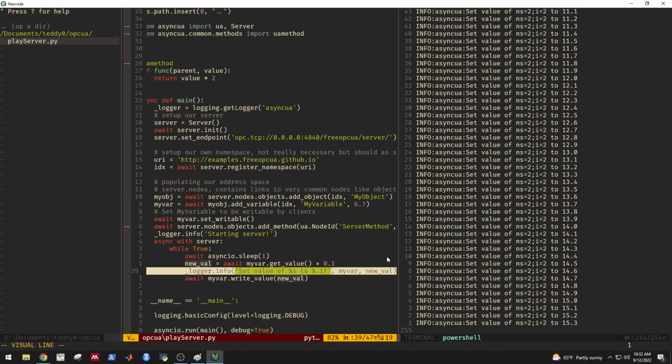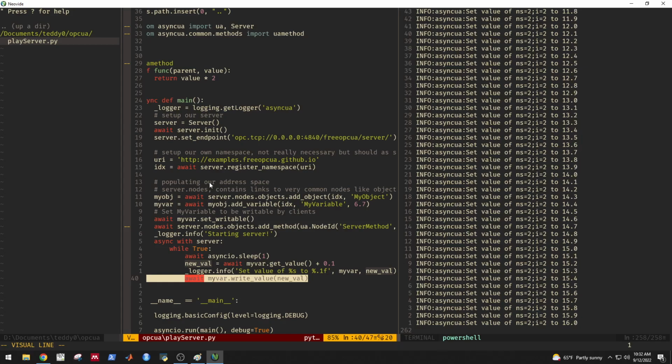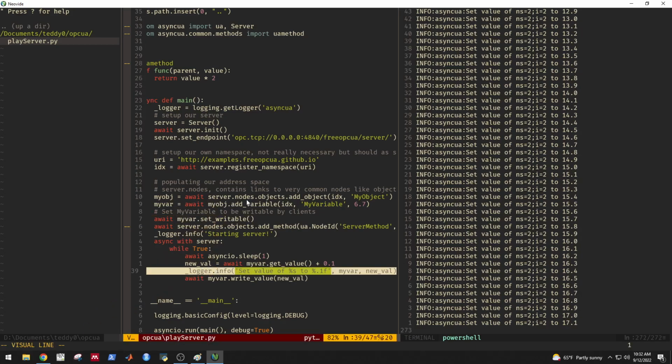You print it out over here using my variable and new value, and then you write the value of my variable. My variable is set to be writable by clients, but we actually write the value using the server-side code by adding 0.1.